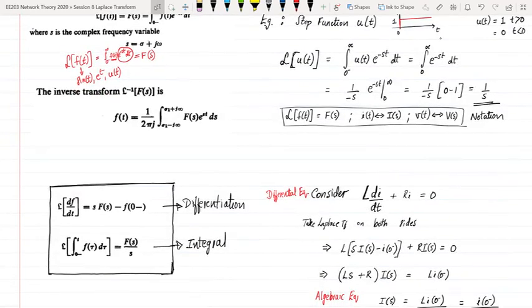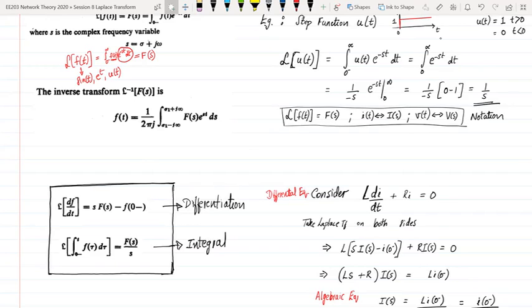Now, a couple of important Laplace transforms. In fact, what I would like you to do as a homework is to solve some of these functions and find out what is the corresponding Laplace transform. This will also help you get an edge over the other students in signals and systems because you get to double practice it, both in this course and that course.